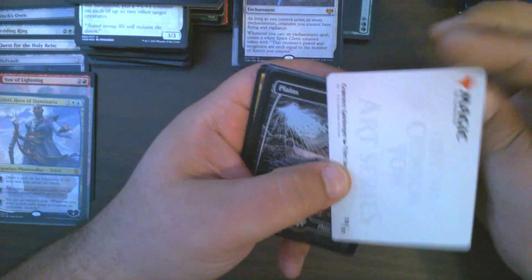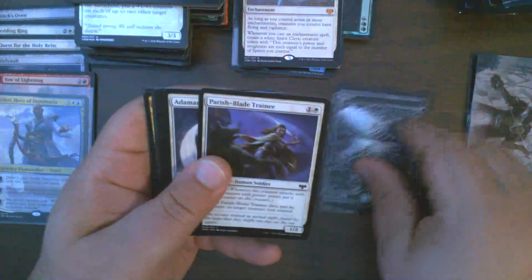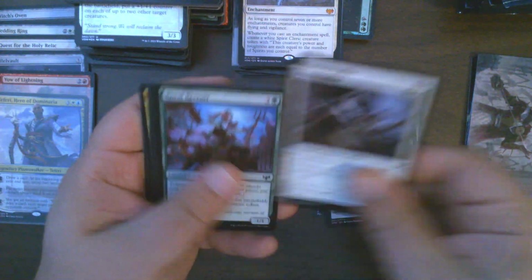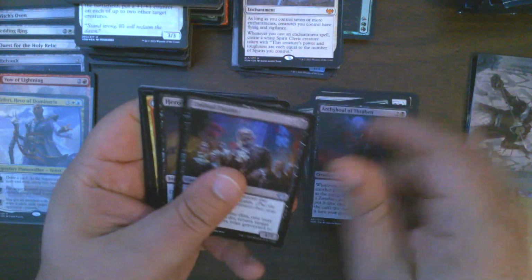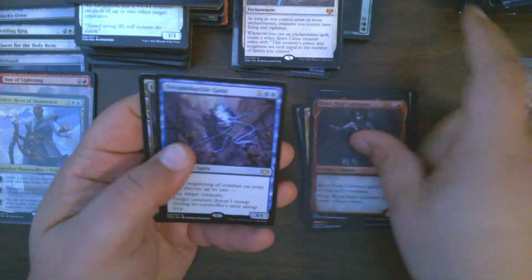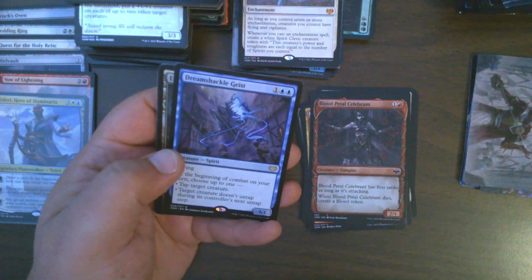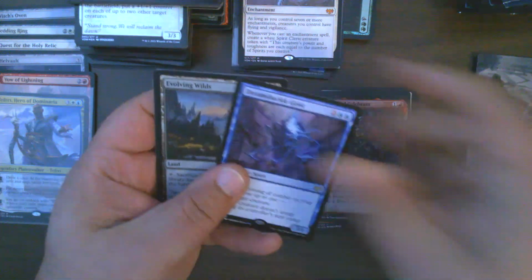We have Cemetery Gatekeeper, Boil Plains, Undead Butler, Hero's Downfall, nice. We get a Dream Shackle Geist. That is Dream Shackle Geist number 5. And a foil Evolving Wilds. And an ad card.